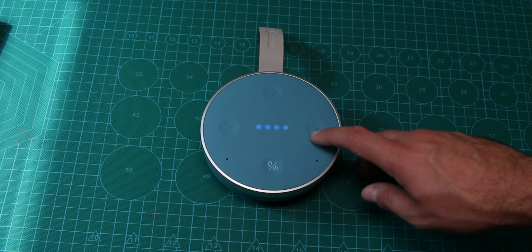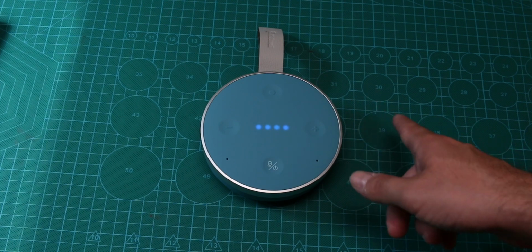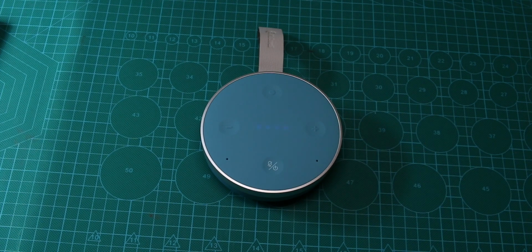Okay, now there's a small problem. First of all, let's check the volume. I think the volume is pretty much the same as the Google Home Mini. Now, I'm going to pause this video for a moment just to disable my MAC address filtering. I forgot it this time.